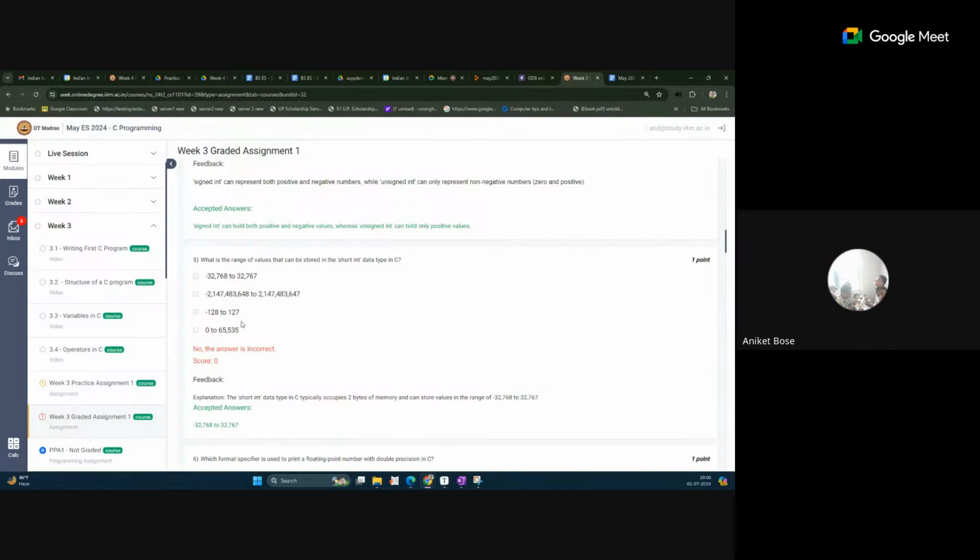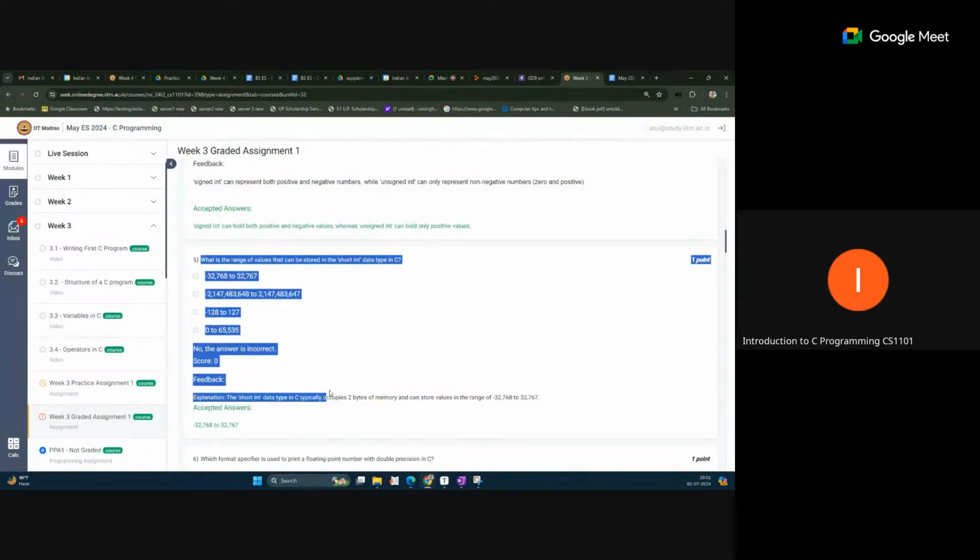I mean, minus 128 to 127 is also a valid range for this question. Because if this question was an MCQ, then which range would you choose from our side? Because of that, we are giving 1 mark to everyone who has attempted this question. In the portal it is not showing, but it will update. The assignment scores are correct. The portal will not update, but your score will update actually.